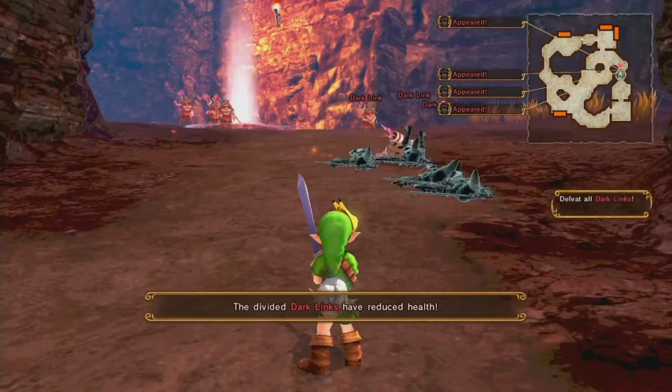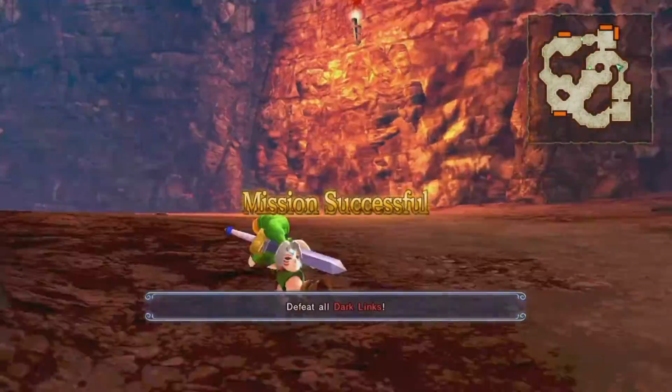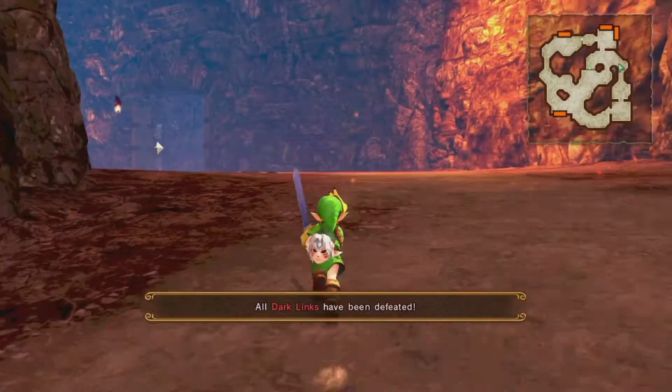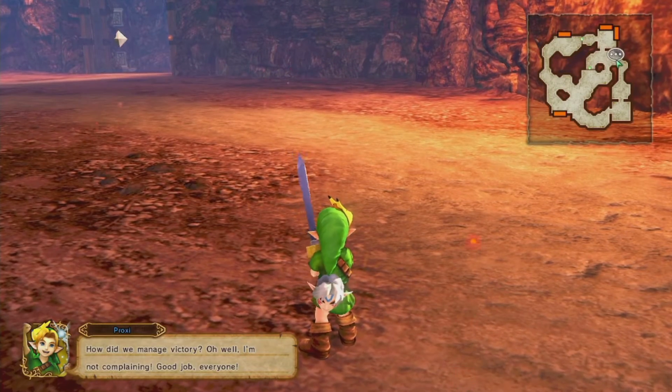Well, that was very quick. Instantly defeated them. And I can just do this one time later to unlock, supposedly Toon Zelda is here. I'm pretty sure that's Toon Zelda. I definitely remember her quite a bit.